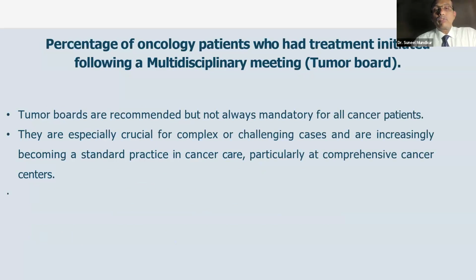They are especially crucial for complex or challenging cases and are increasingly becoming a standard practice in cancer care, particularly at comprehensive cancer centers. However, nowadays, in majority of the centers, all the cases will be discussed in the tumor board, and then only the final decision will be taken whether to treat with the radiation, surgery, chemotherapy, or palliative care.